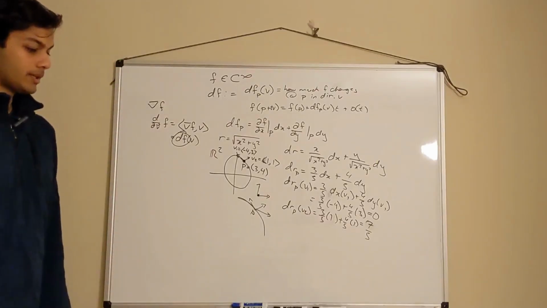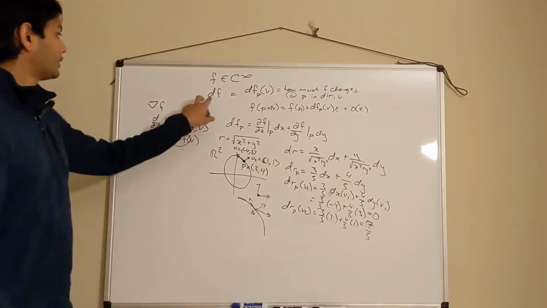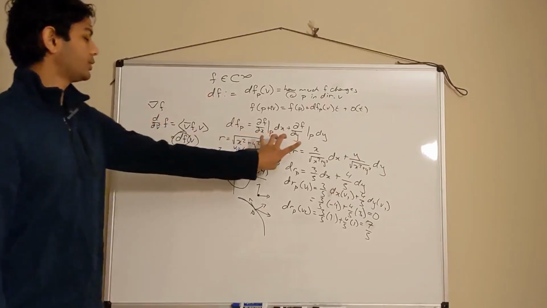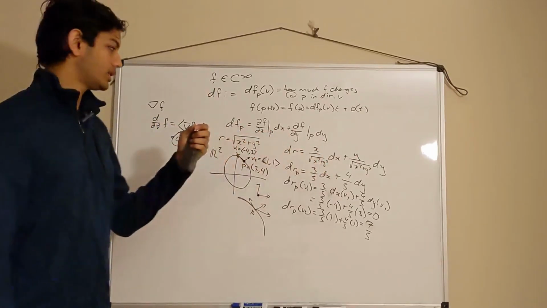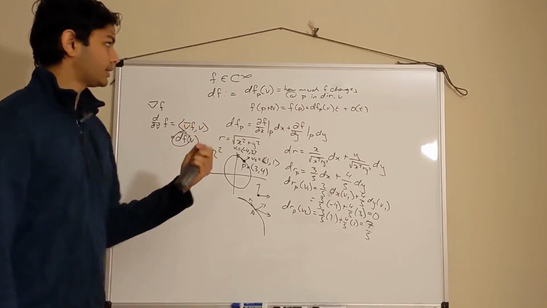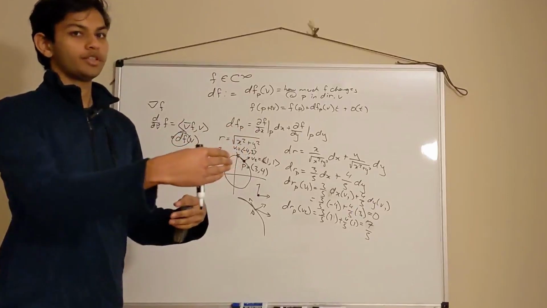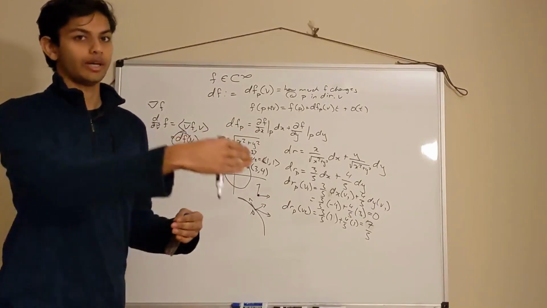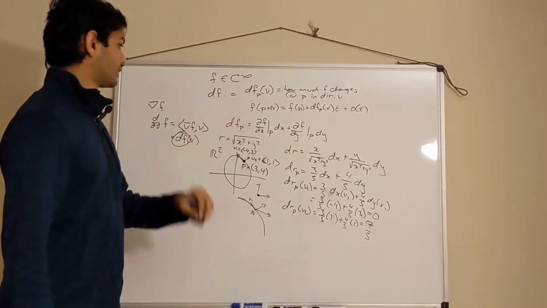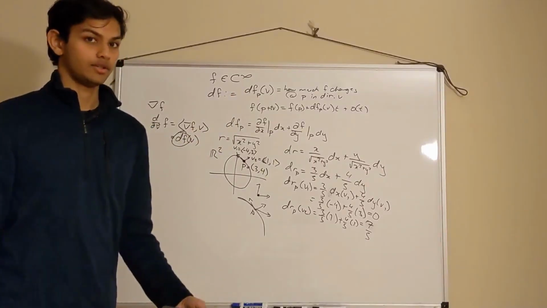But the one thing they have in common is basically that if you evaluate them on a function, then they will all give you the same object, which tells you if you move a little bit in the direction v, then how much does the function change? And as you generalize these from functions into other things, then you get wackier and wackier objects. And so the exterior derivative is one of the generalizations of this.